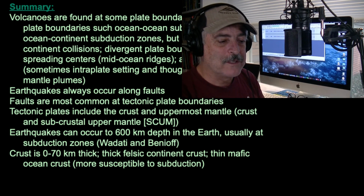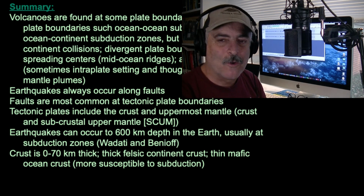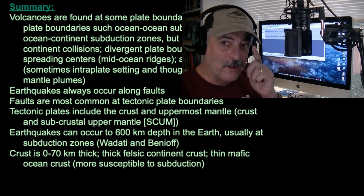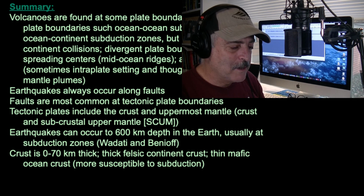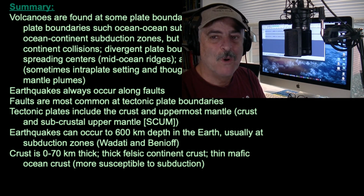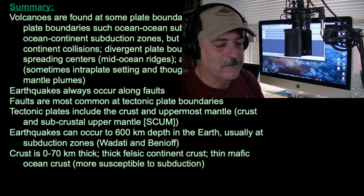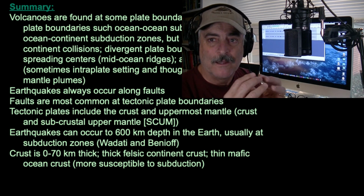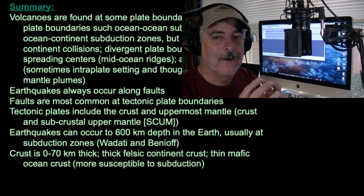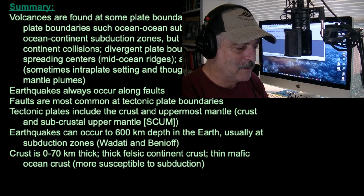And that lower part of the mantle has a subdivision in it as well. That D double prime layer is right at the core-mantle boundary and may be the source for those mantle plumes that rise up. And below that, in fact, you get this molten outer core that revolves around the inner core that gives us our magnetic field. And the inner core is solid and has two different layers in it as well, but they're both solid. And so that's the inner core and the outer inner core, but the outer core itself is liquid. The outer core is liquid.